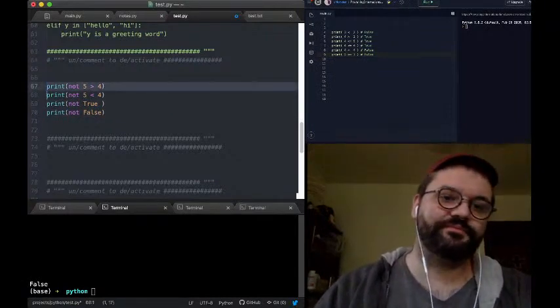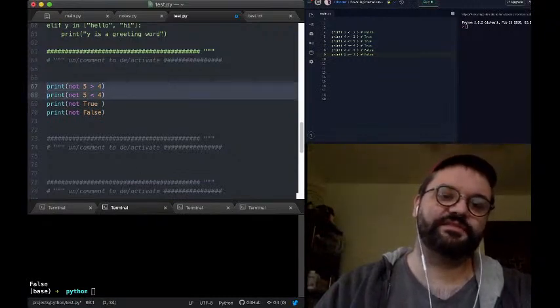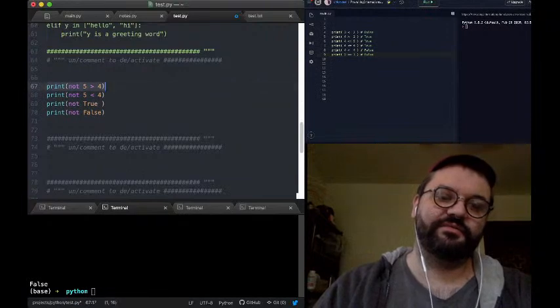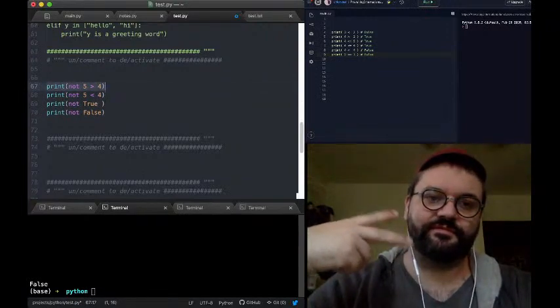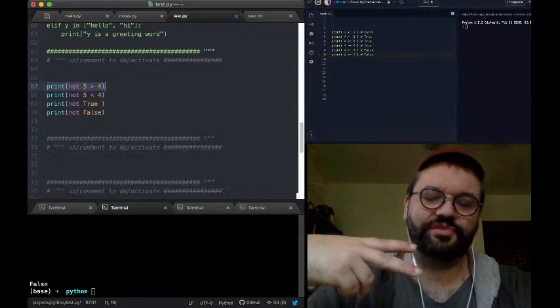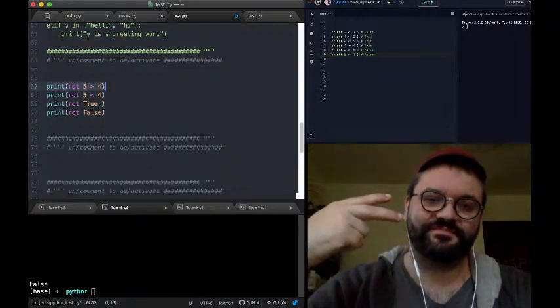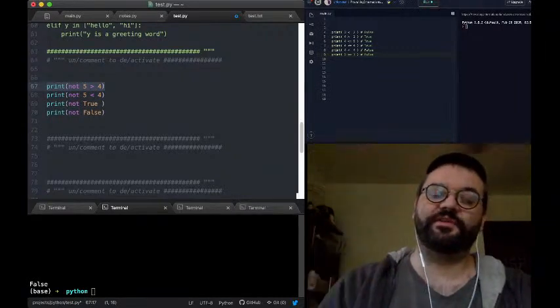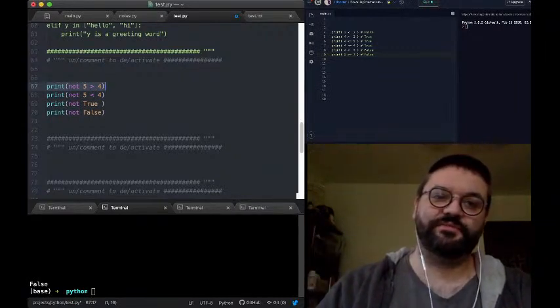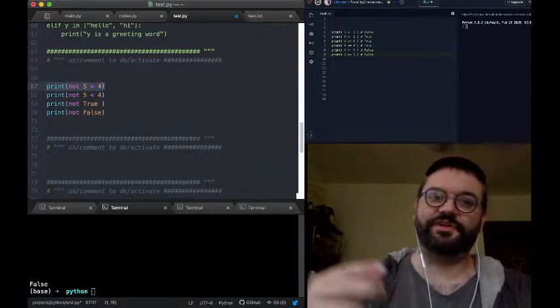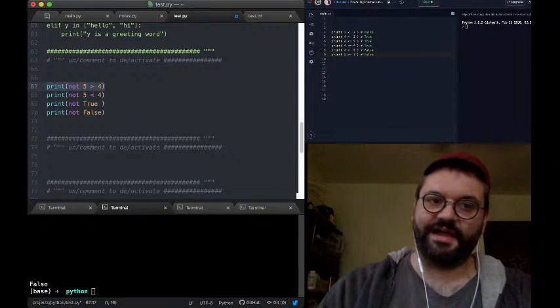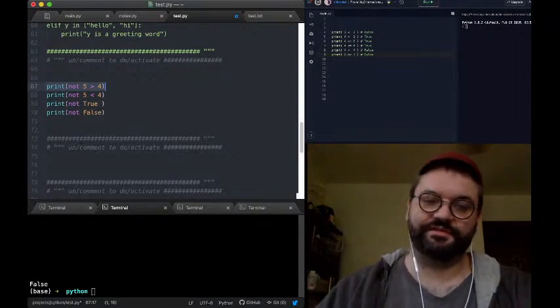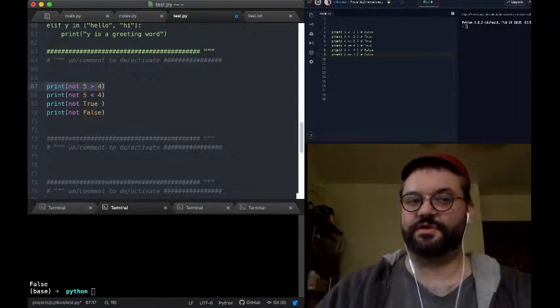So we can expect not 5 is greater than 4 to be false, because 5 is greater than 4 is true, and not 5 less than 4 is true, because 5 is less than 4 is false.